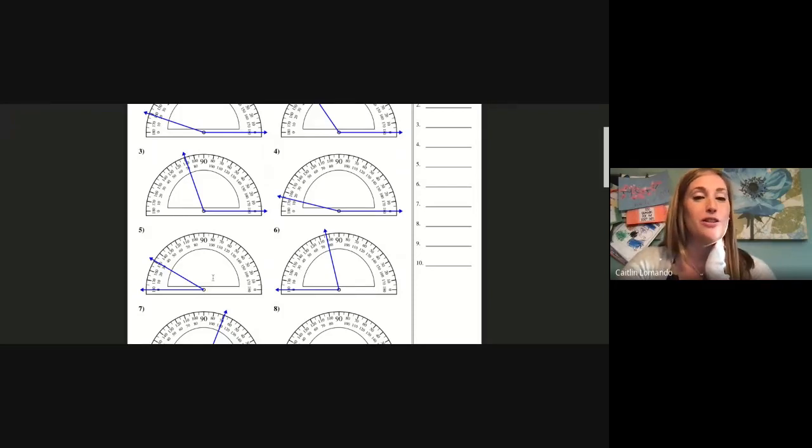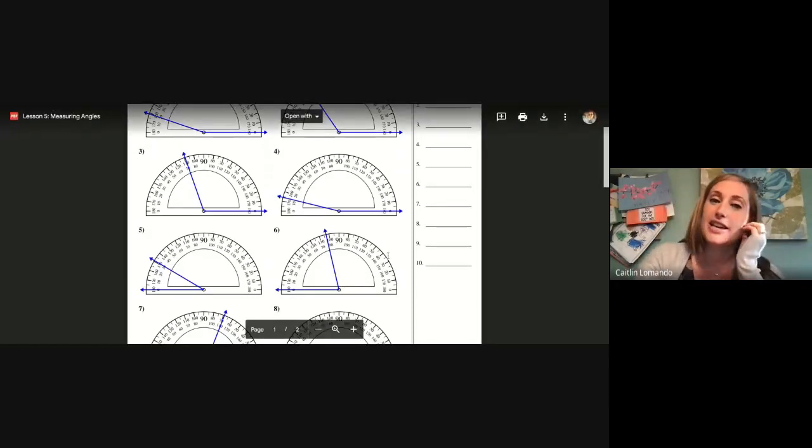What do you think the angle measurement of number 5 would be? That looks like it would be about 31. Remember, 2 degrees plus or minus. So you could put 29, 30, 31, 32, or 33 to get credit.